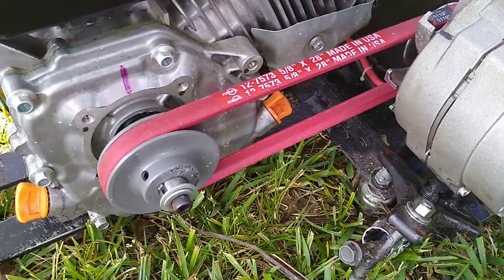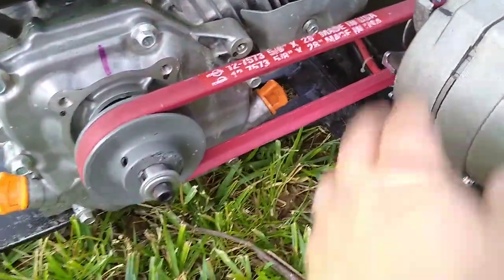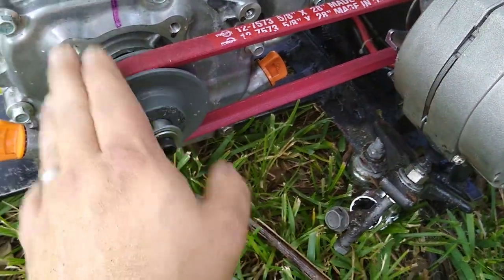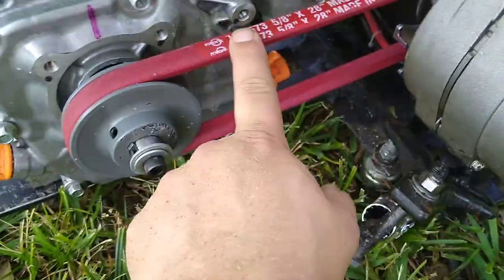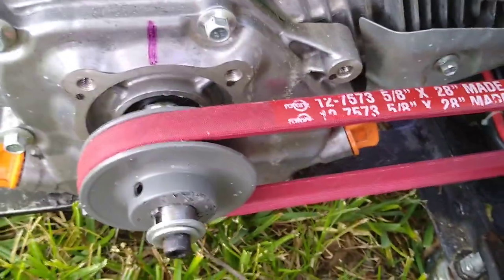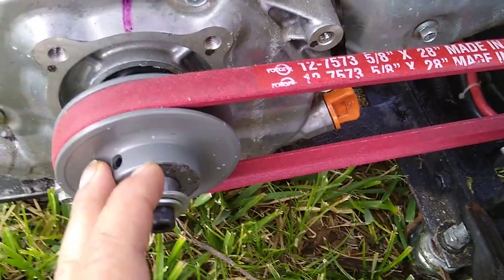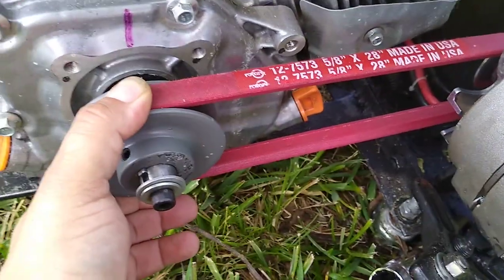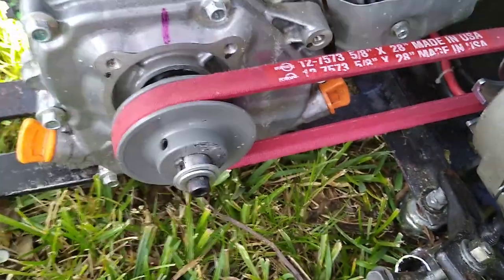Small ratio difference. You're going to get a little bit faster spin off the alternator than from the engine, but not too much. This is a Kevlar belt. This is the size that worked with my distance and everything, my setup. So two inch on the alternator, 3-inch on this pulley off the engine.